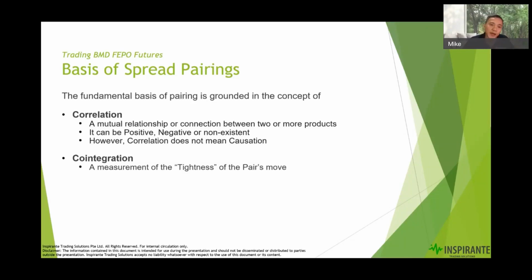So when we pair up any product for that matter, correlation is the number one consideration, that we must ensure there is some existence of a relationship. Otherwise, there's no way of trading with surety how we are going to trade this relationship. If there's no relationship, you can't trade it. And a further measure of that kind of relationship is co-integration. You see, correlation doesn't mean causation. I'll try to give you an example. I'm sure you guys remember how the liquidity was brought onto the equity market spectacle.